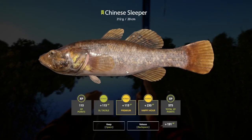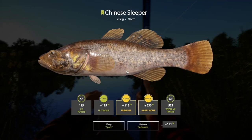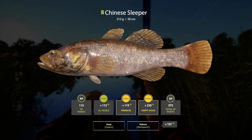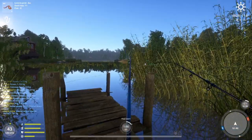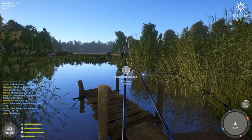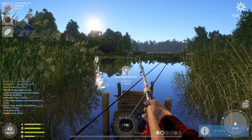Oh, we finally got one. Yes. I was hoping we could find the old sleeper. They are especially active, sometimes a little earlier than this, but early in the mornings it feels like you might see a sleeper or two show up. Oh my goodness, the perch.